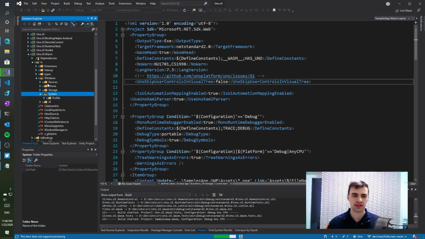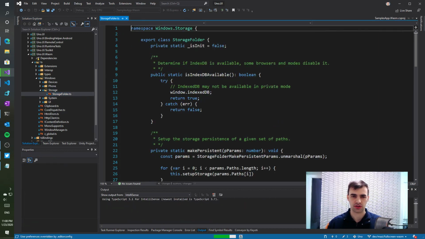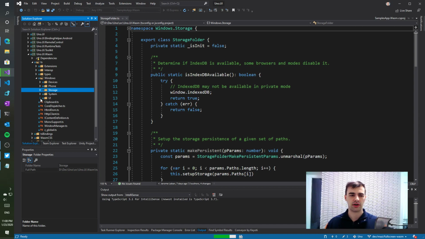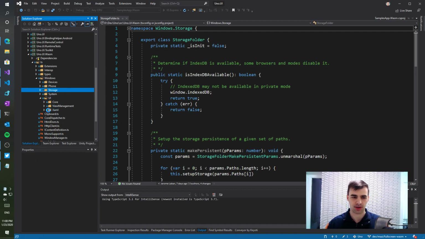So you can see that, for example, Windows System Profile Analytics version info just matches the class name in UWP. Even the namespaces are matching the UWP implementation. So it's nice because when you browse the code, you know that when you are searching for WebAssembly specific implementation of things, it will be located here in the appropriate namespace.